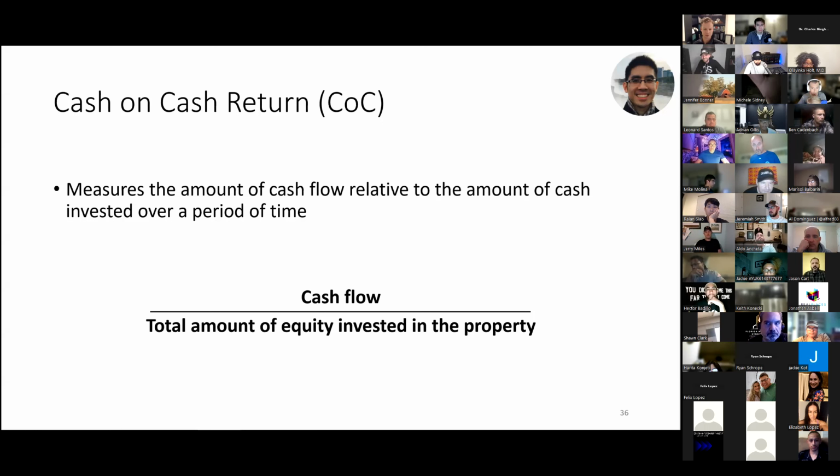Yeah. So if interest rates keep going up, the cash on cash return that investors want to expect may go up too. That's my opinion, because otherwise they might as well just put that money in the bank and get a better return. So you have to keep that in mind.